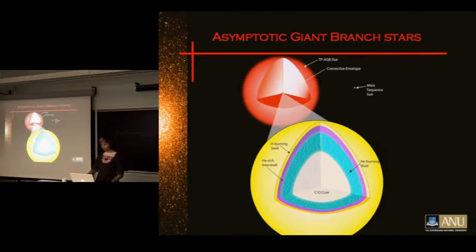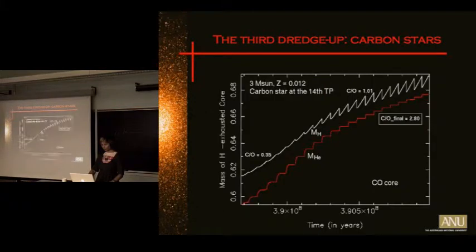So, about AGB stars. They have these thermal pulses and mixing, and this mixing is responsible for making carbon stars. This shows results from a stellar model, 3 solar masses, revised solar composition. This is time just during the AGB phase, so it's a very short-lived phase. Mass is on the y-axis. This is the mass of the hydrogen-exhausted core, the helium-exhausted core, and the carbon-oxygen core, which will be the white dwarf remnant later. This is a hydrogen-rich mantle up here.